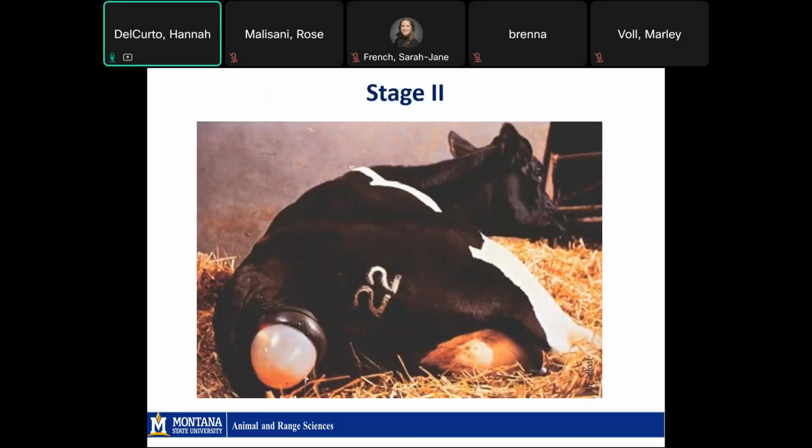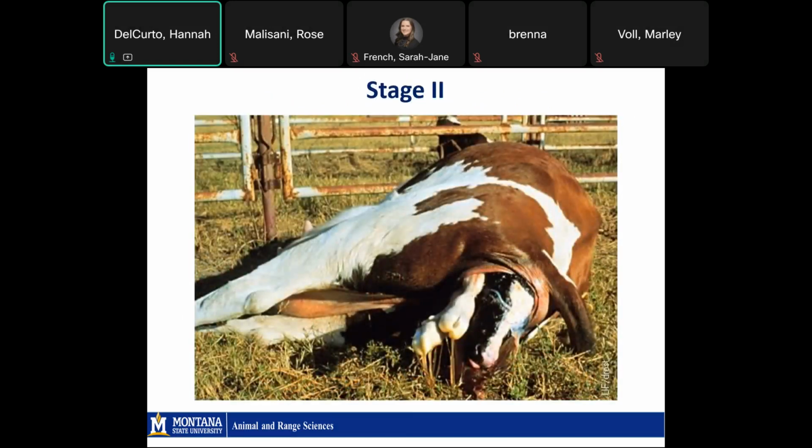Stage 2 is often marked by this picture here. So once we see the water bag, certainly once we see feet, that's a sign that we're often approaching that active labor and that process of actually giving birth to the calf. So when we're at this stage, or at this time point or this picture, we're in active labor in stage 2.